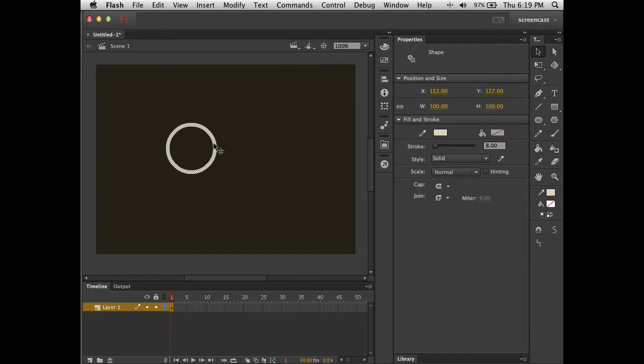And as you start making symbols, you're going to find that you can fall into a pattern. Maybe you might not fall into a pattern at first. You might name them Steve or John or Nancy or something like that. But it's maybe better if you fall into a pattern that you're going to remember. For instance, this is going to be what I call an art symbol. It's a symbol that doesn't have any animation on its timeline. It's just going to be a picture or a piece of artwork that I can use in other symbols.